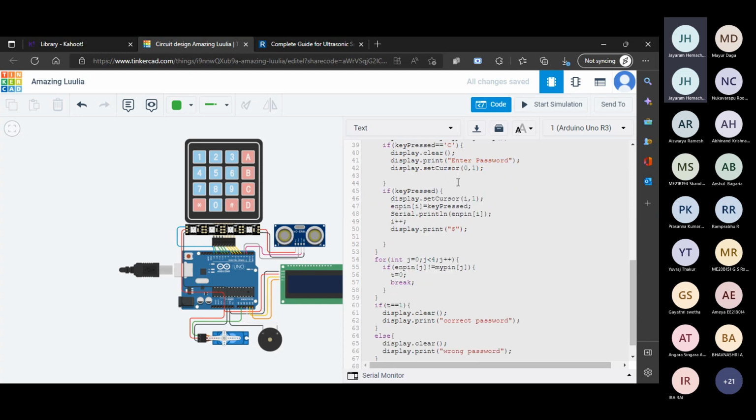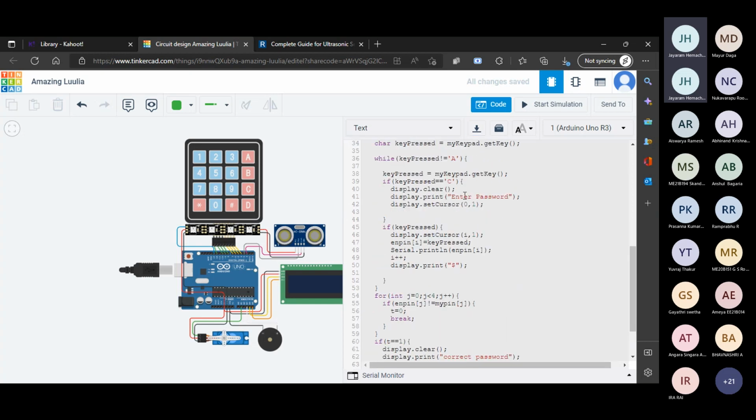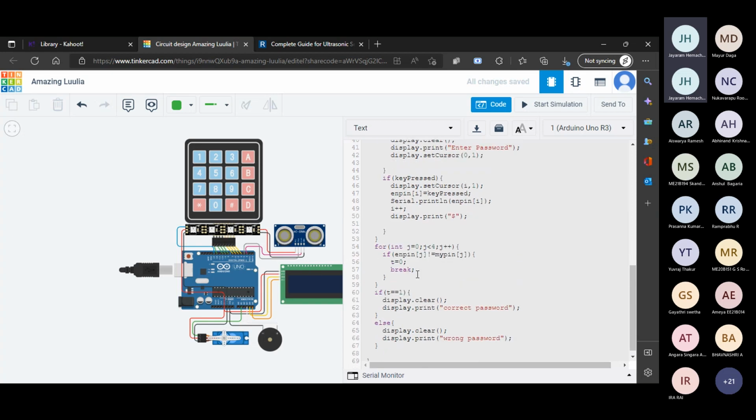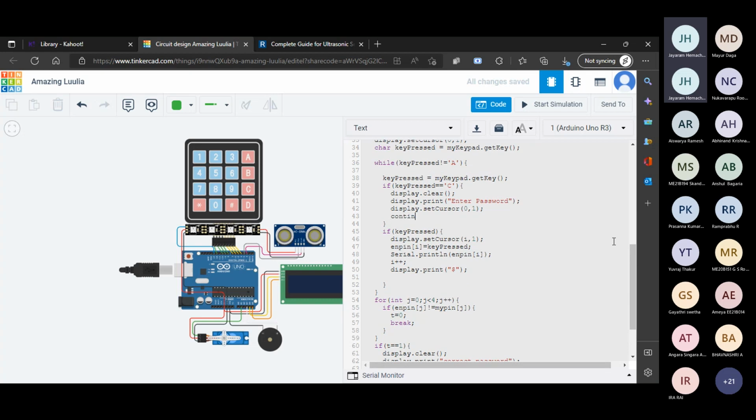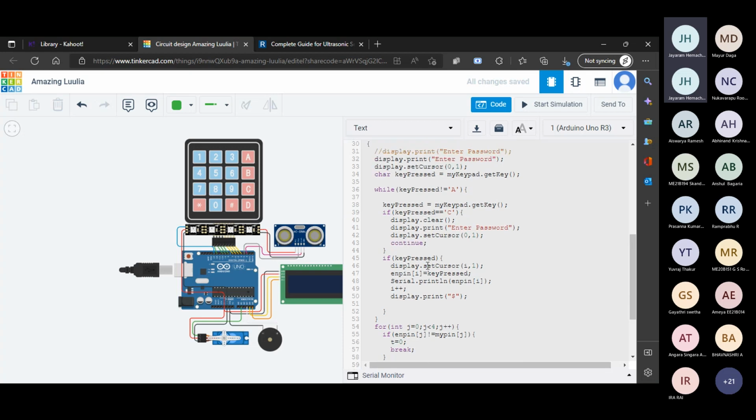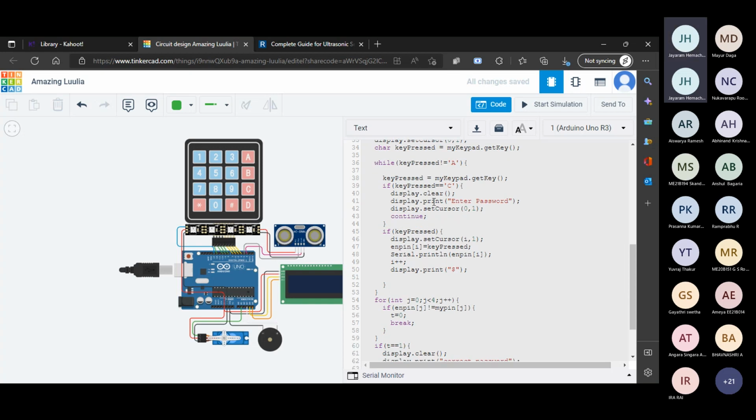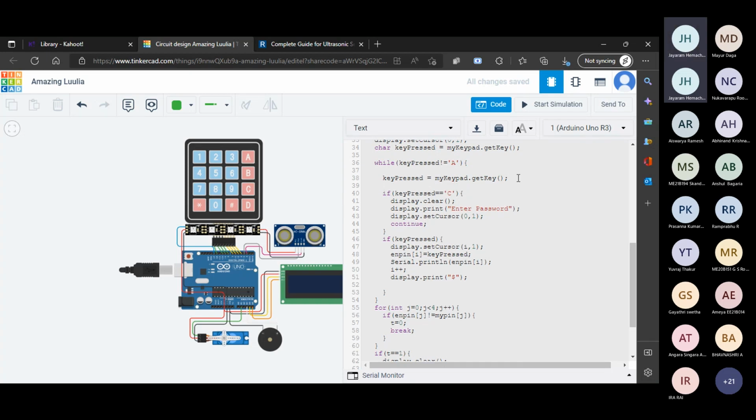So we'll be clearing the screen and setting the cursor to the same place, and then the code will run. After doing this, the next part should not run, because we pressed C and the next part would print C and continue. That should not happen, so we'll be using the continue command. This will continue the loop without executing the rest of the loop, so it will go to the next instance of the loop. This is what happens when we press C. It will clear the screen. Yeah, then we'll be moving on to what happens when we press B. If key press is equal to B.